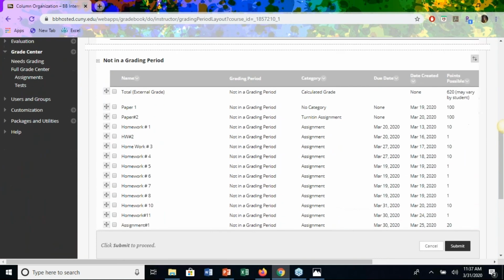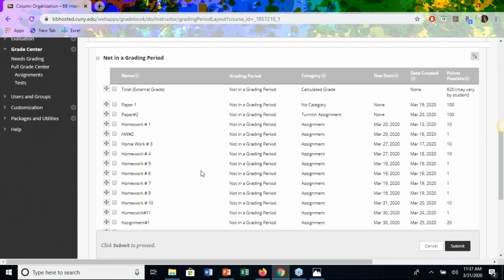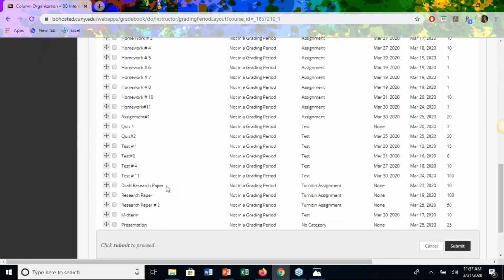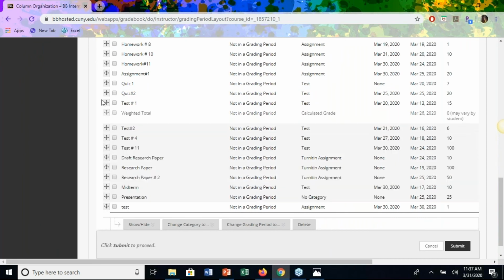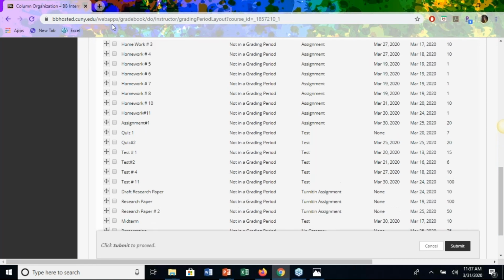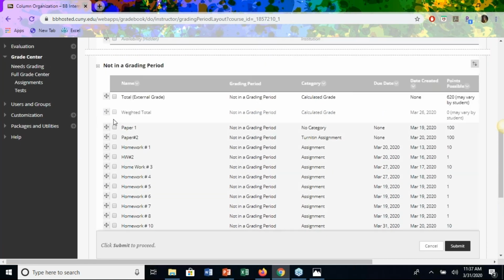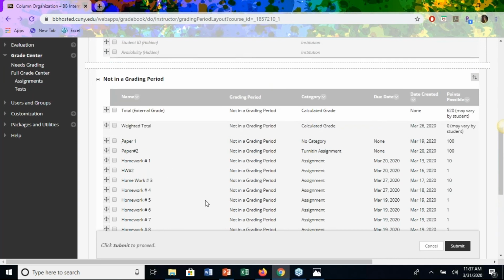this way you can order any of the columns any way you'd like to see. So let's say the weighted total I want to see at the beginning, so I can just drag it all the way up and right below the total column, and then I let it go.